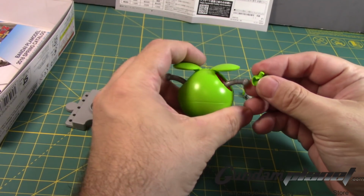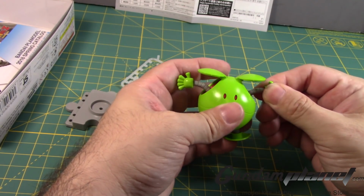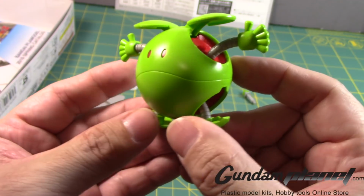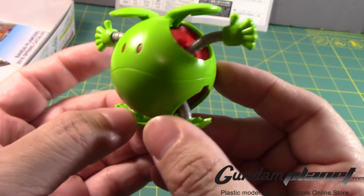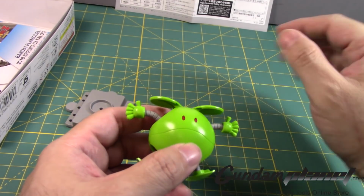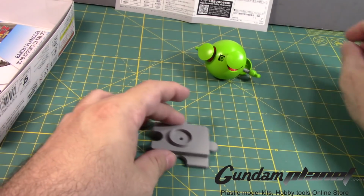And then the hands. One goes like that. One goes like that. There you have it. Yay! Terrible. Haro. Haro. And then, can it stand up without it? No, it cannot. That's why you need the stand.